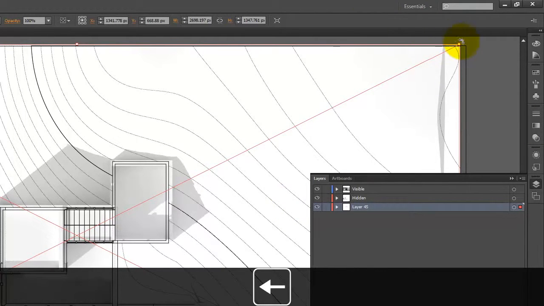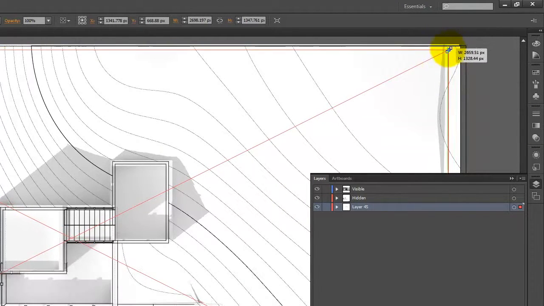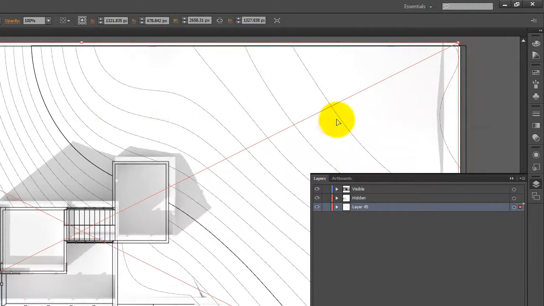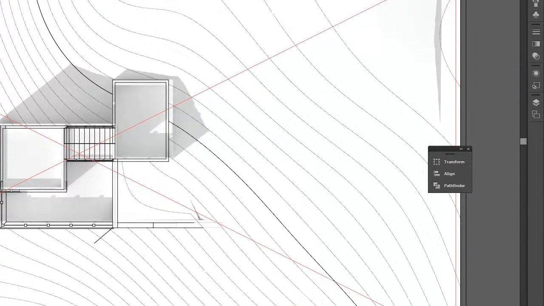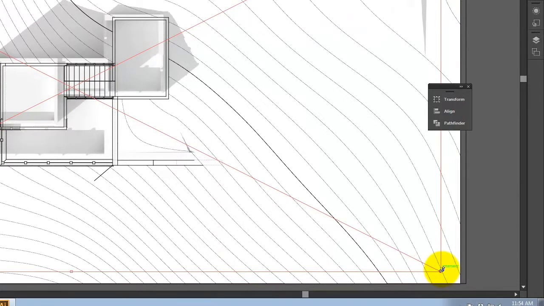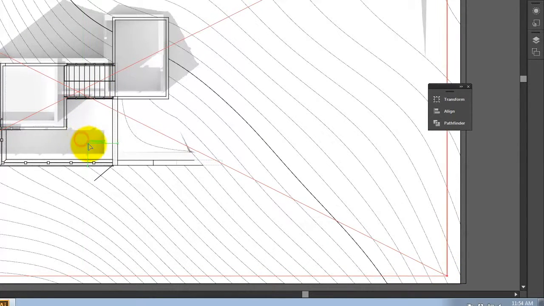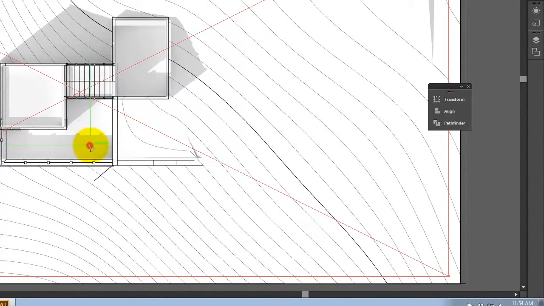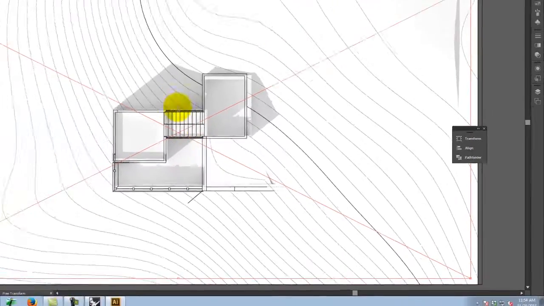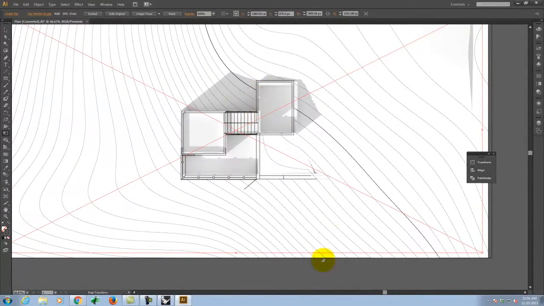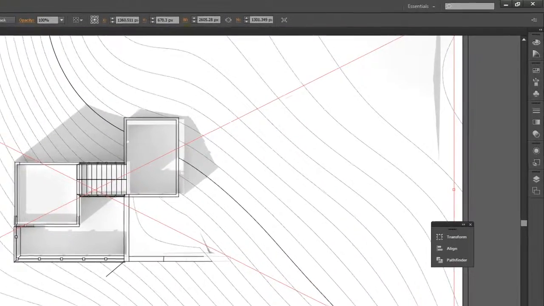Somehow this turned out bigger than it was supposed to. I can also lock these two layers so I can't accidentally select them. Anyway, I'm going to have to play around with that a little bit more, but you get how that then can add a little bit of subtle shadow to the background of the plan.